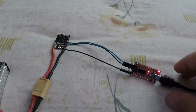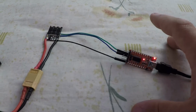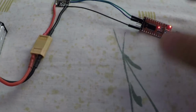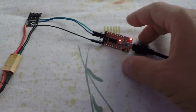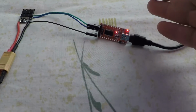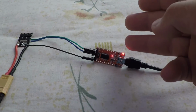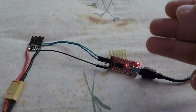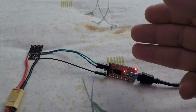But if you try to connect it with Arduino and it doesn't find the port, you have to take out the battery and just connect it again without taking the FTDI out from the USB. If your FTDI is new and it's the first time you connect it with a computer, you have to connect it without the ESC to update all the drivers and find the new device. You're gonna find the device on Windows in Device Manager. If it's there, you remember the COM port. I'm gonna show you in just a second where you can find it. So you find it there and remember the COM port, and after that you select it in the Arduino program.